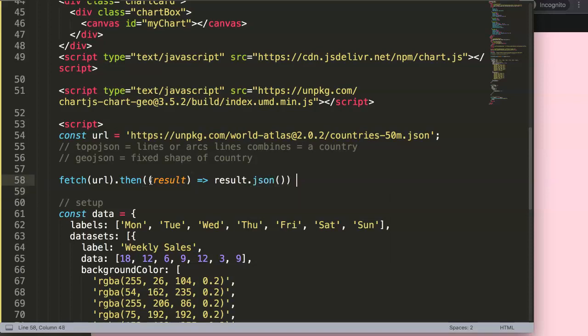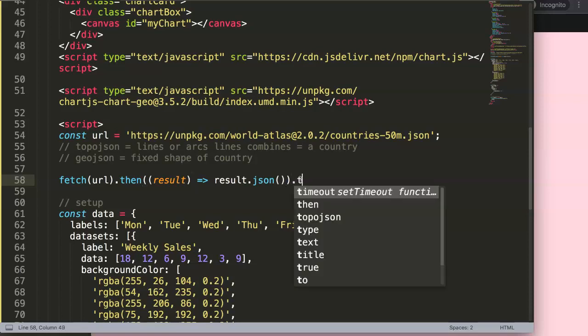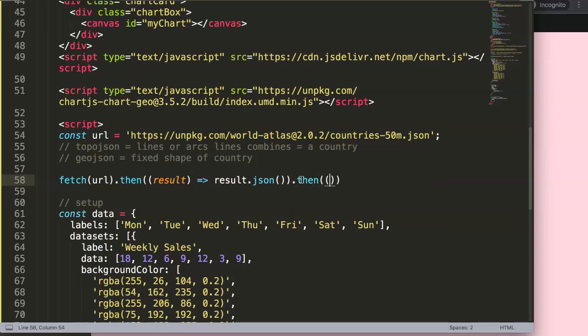So basically we're parsing JSON to JS. So what is parse? Parse means make something readable for. So if we parse from JSON, and this is JavaScript code, JSON will be parsed and made readable for JavaScript. Very important. So we make it readable for JavaScript, which should be, of course, because we are in JavaScript here. So once we have this, then we say then, and then we have the data point. So we're going to take the result with all the values we are now specifying as data point.